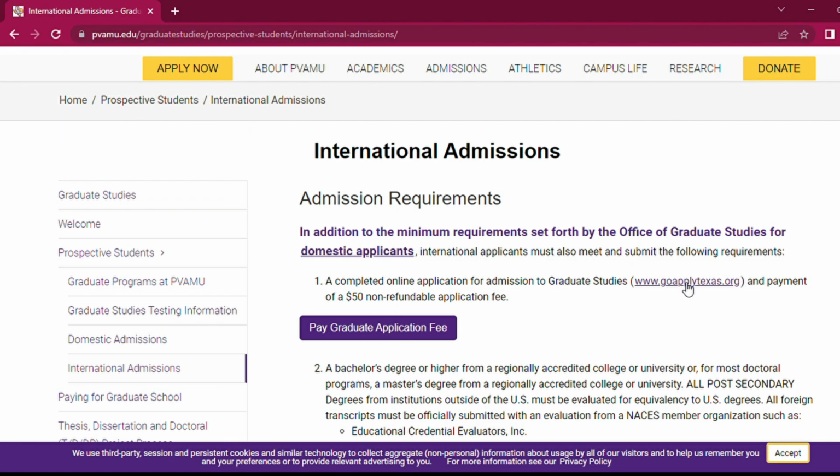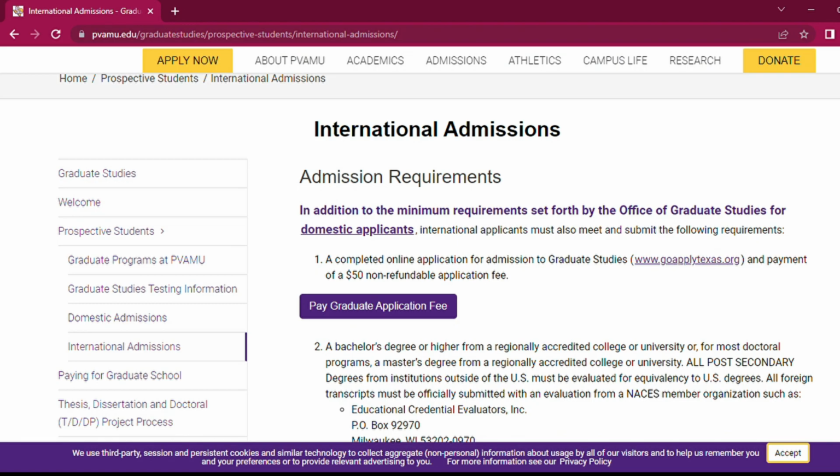Guys, there is no waiver for this application fee, so don't try to look for a waiver. You just have to pay it. Yeah, and I don't think it's so much. Yeah, $50 if you really want, given all the other savings that you'll be achieving elsewhere. $50, you should be able to get that.